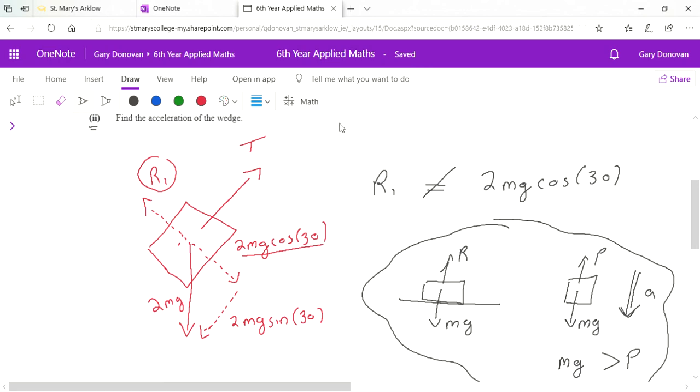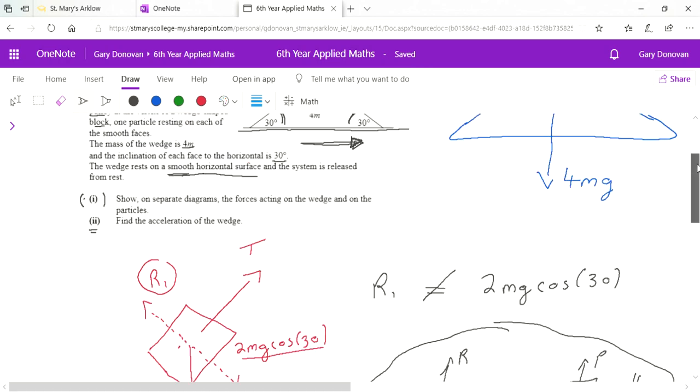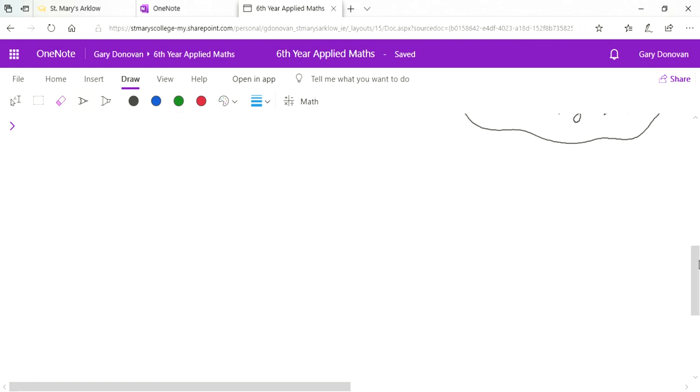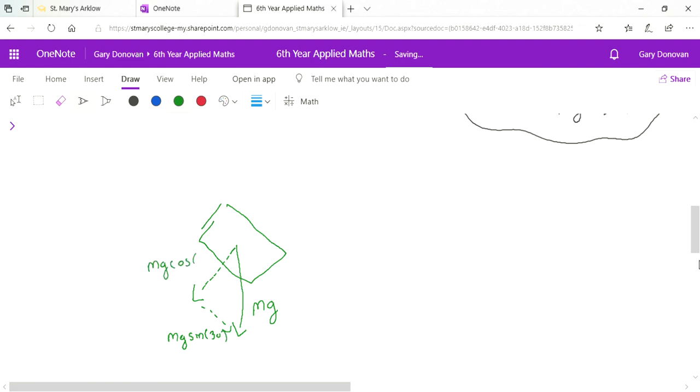Let's now do the last particle, the m particle. The m particle is at a kind of angle like this. Sorry, I know that's not very straight. Its weight is mass times gravity, mg. We split that into a component parallel with the plane, which will be mg sin 30, and perpendicular to the plane, mg cos 30. T is going to be pulling it up in this direction, and we're going to have R2. And remember again, R2 is not equal to mg cos 30 in this case. It's going to be different.